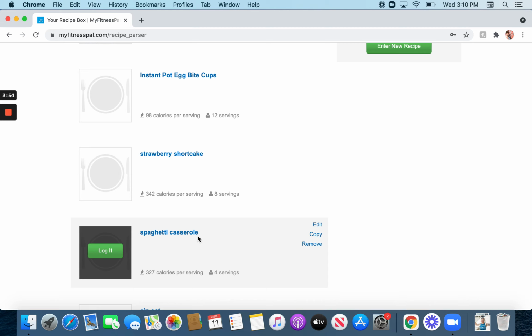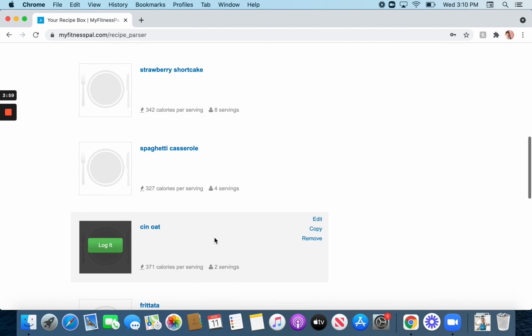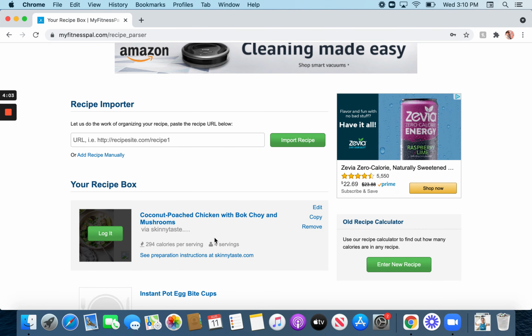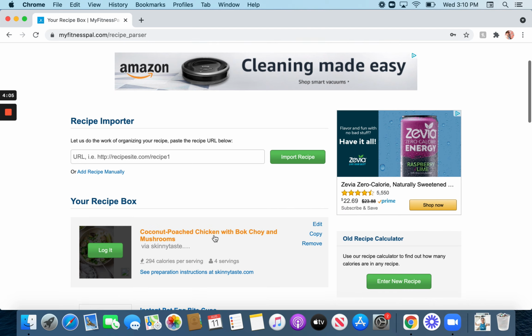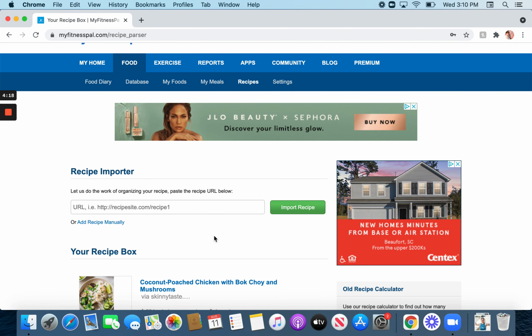Things like spaghetti casserole. I can adjust the pasta to meat ratio, add in some vegetables, so on and so forth. So whatever you want to do, if it's a favorite recipe of yours, I would encourage you to put it in here. And it's super easy to change everything up so that you can make it a little bit more protein heavy. A lot of recipes, we just kind of take at face value, but you can definitely add more protein in different ways, shapes, and forms in order to meet your goals. It's super simple to do, and I hope this was helpful.